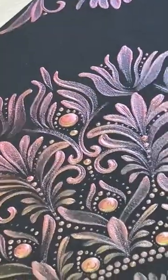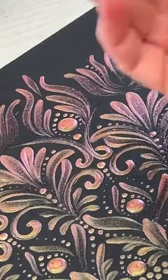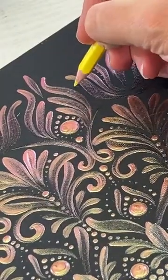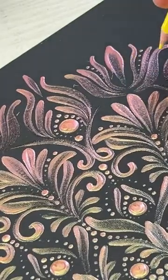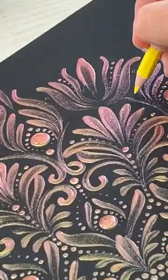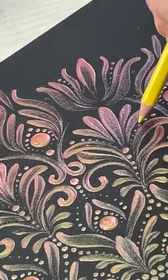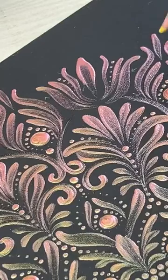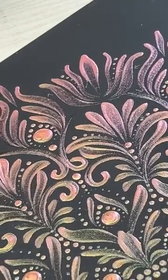Yeah, so when I drew guidelines on here, I didn't erase. You know how when I draw with my watercolor pencil crayon, I will do that gentle erase to try and remove some of the guidelines, but even just to kind of camouflage them and make them so they're not quite so prominent. And that's what I didn't do on this one.